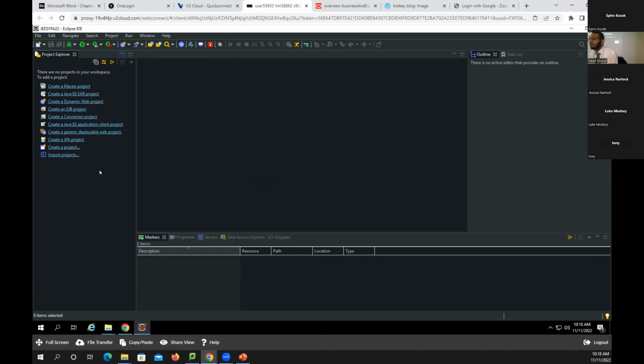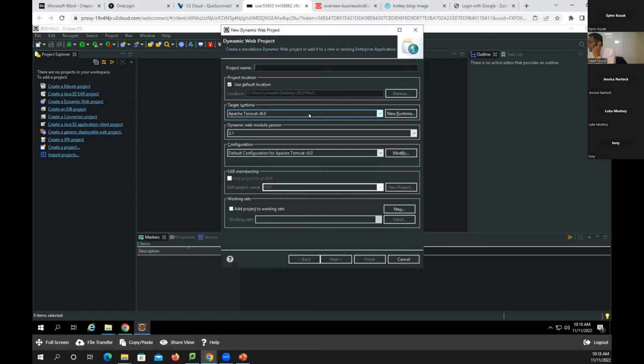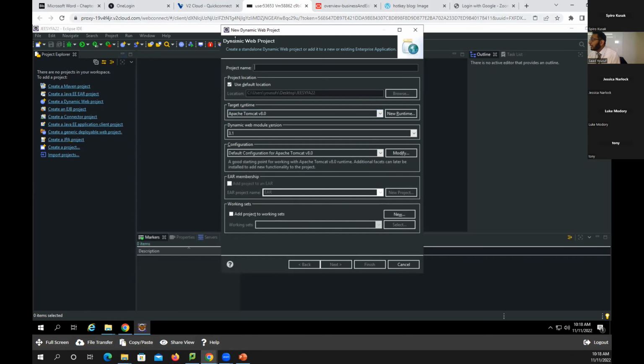left, right? Yeah. Okay, click on Dynamic Web Project. Dynamic Web Project will bring this dialog box. Let's call this one Week 1 JSP.